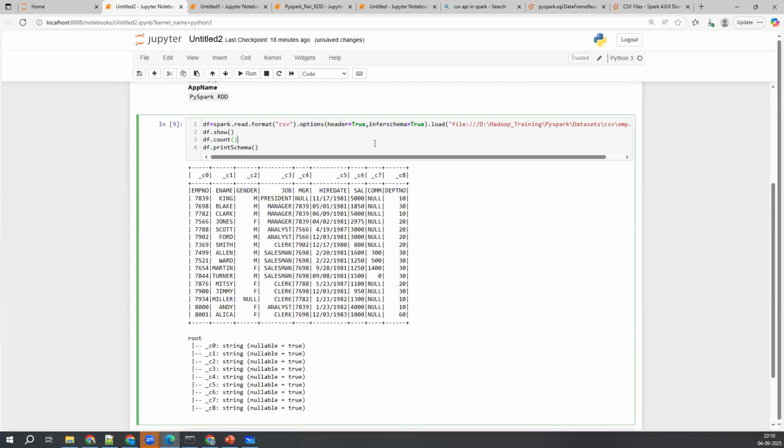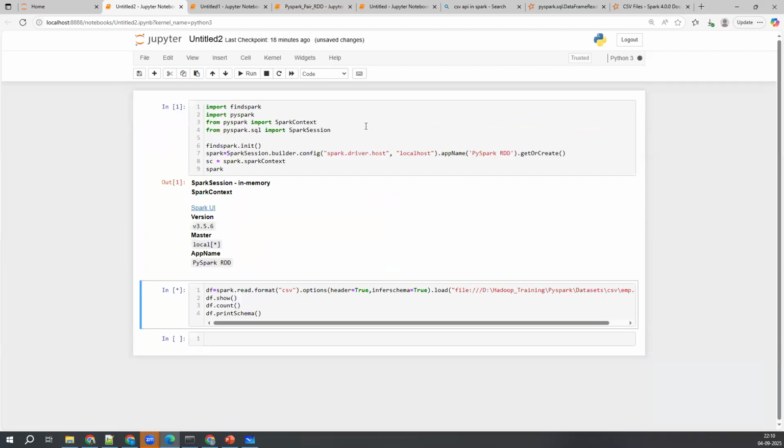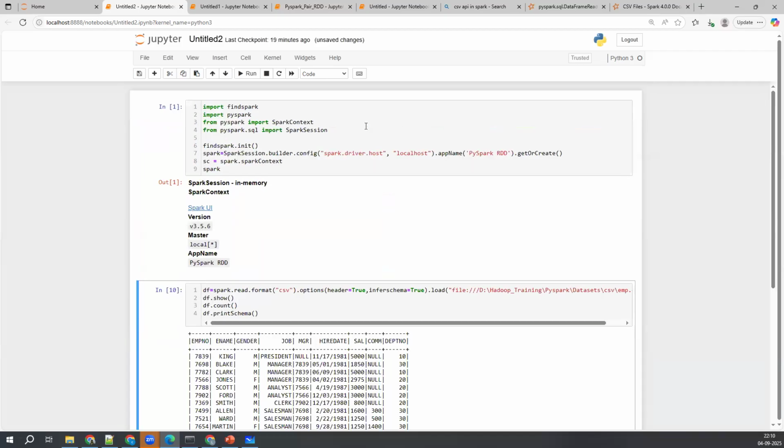If employee number is a string anywhere, it will consider it as a string.